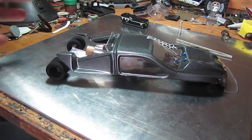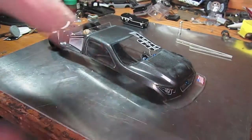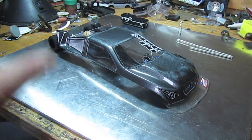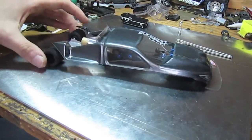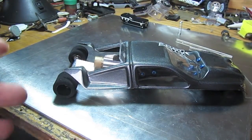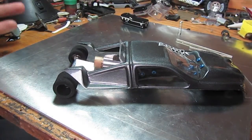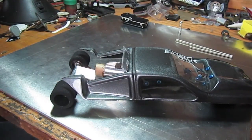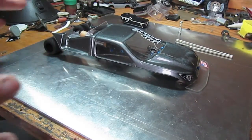Another thing to consider is aerodynamics — it's not that important, but as you can see I have a big air dam on the front of the car. As air hits the front, there's higher pressure there pressing down to keep the vehicle from lifting up. My friend has a similar vehicle without this, and in one of his runs it actually lifted off the ground. I also put a little winglet on — it doesn't seem like much, but these things go 40 to 50 miles an hour. Reviewing tapes of my last runs, the vehicle hopped to the side, so I put the winglet on to prevent that. Aerodynamics aren't too important, but you want to think about how to keep the vehicle on the ground since you don't have a tether.